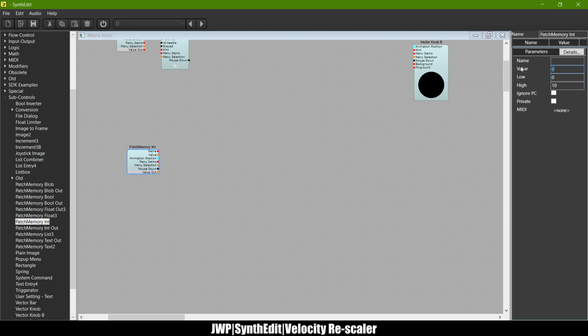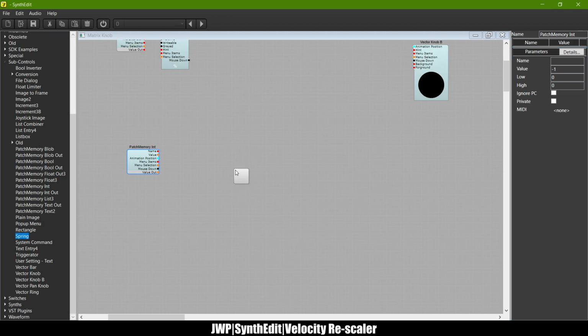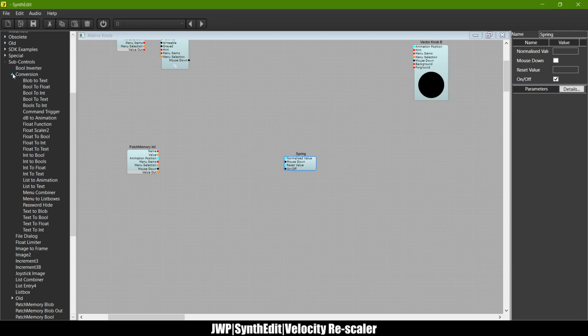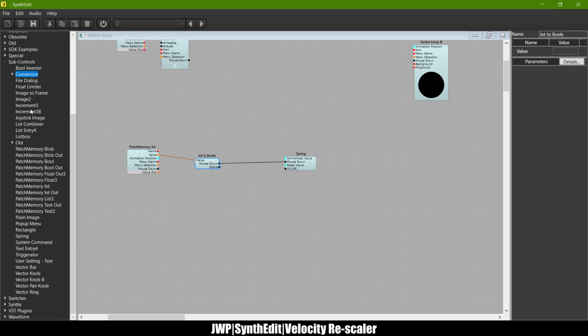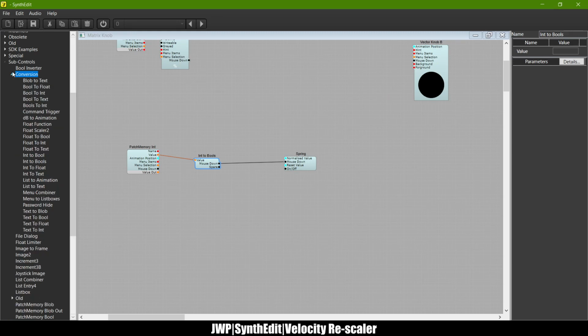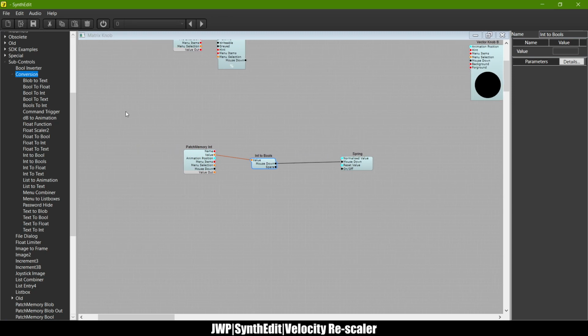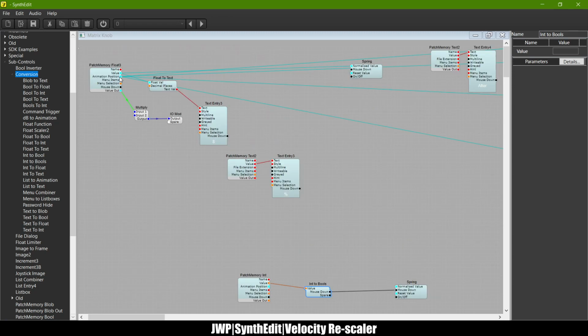And that goes from -1 to 0. That's pretty much all it needs. And that gets hooked up to a spring. In order for it to trigger, it needs to be a bool. So we'll go integer to bool. And float to float. Already a float.